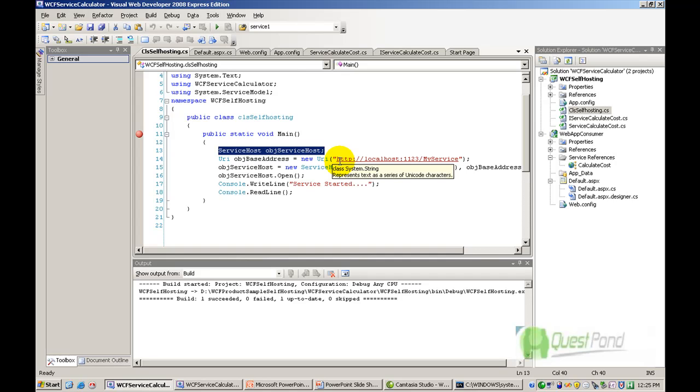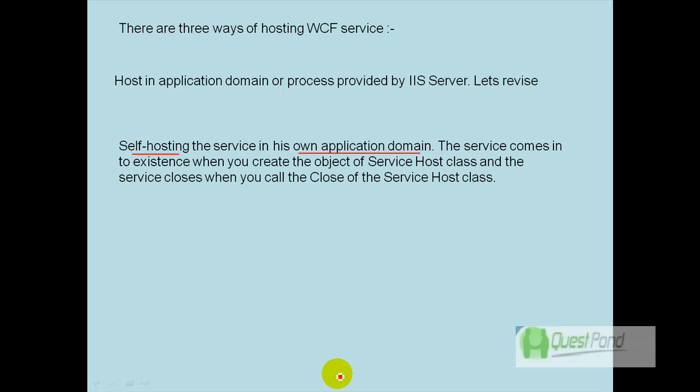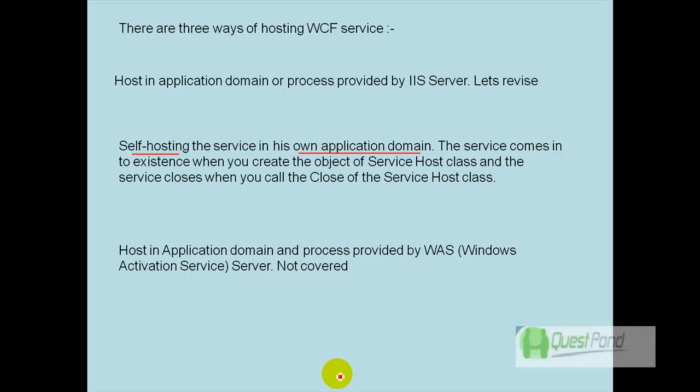The third methodology which Microsoft has provided for hosting the service is the Windows Activation Service, that is the WAS server. This we are not covering in this video because the first thing is that this is not so frequently used. And the second thing is that we don't want to concentrate on things which are not really used in the market widely.